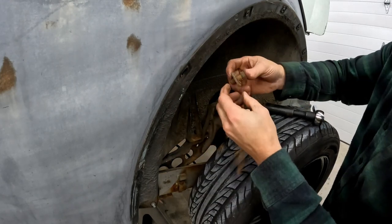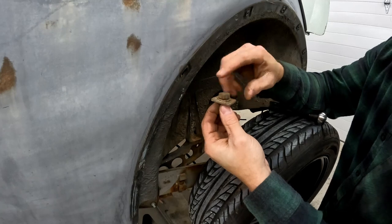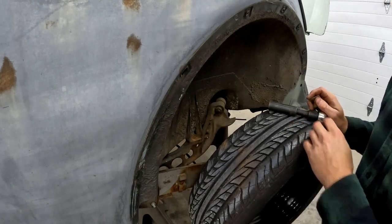So we've got our bolt out, and then you also have a little square washer in here. You want to make sure you don't lose that. You're going to need that putting this back together. Okay, so we got both of our rear body mount bolts out.